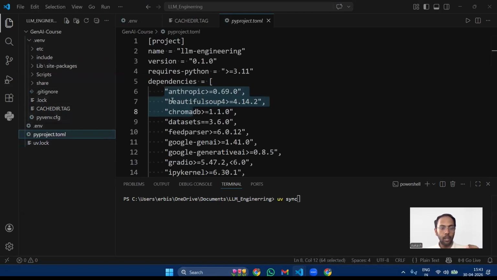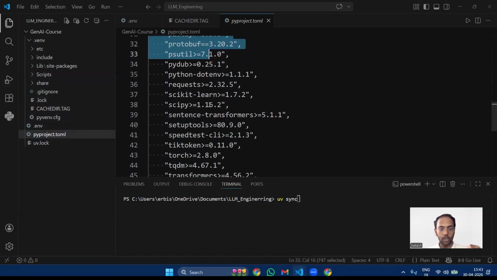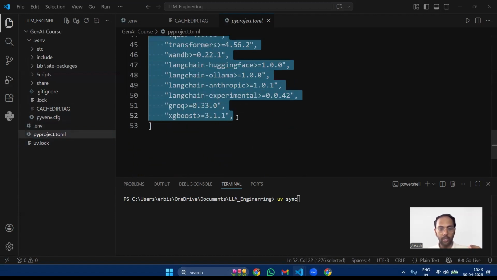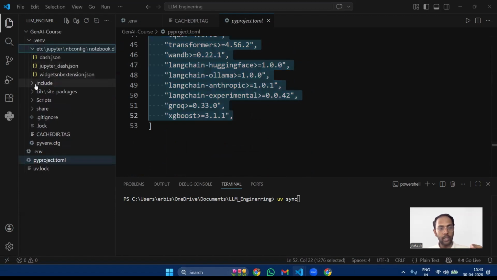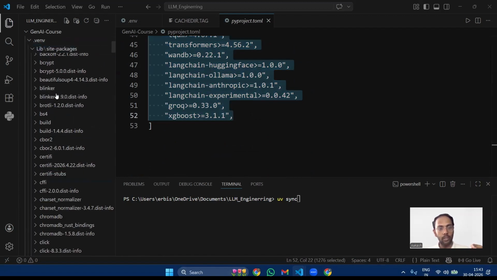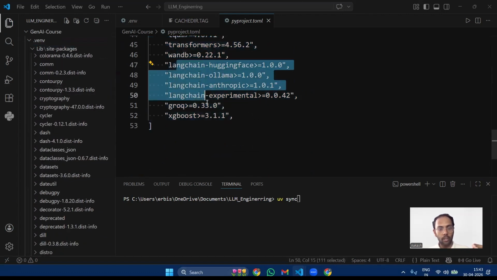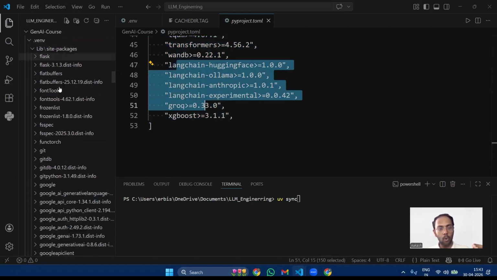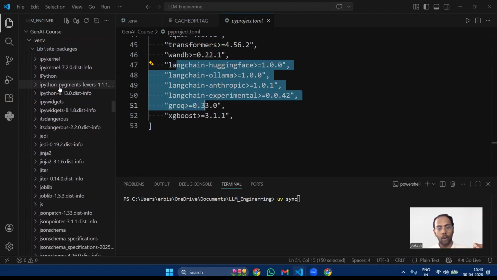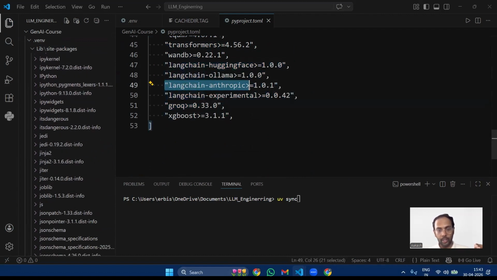Look, for example, in this dependencies list, you have only this much, right? I have mentioned hardly some 30 dependencies. But if you see this lib folder, you have more than this actually. Why? Because each of these dependencies depends on 10 other dependencies, and those will again depend on 10 more.